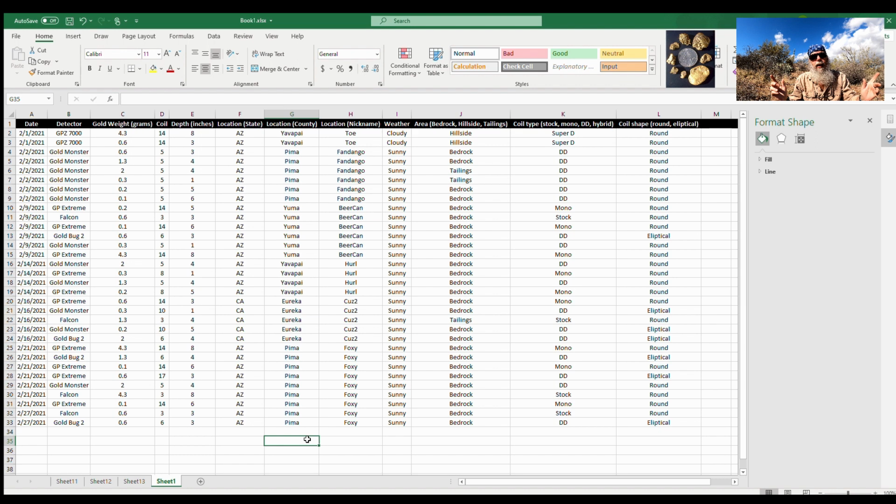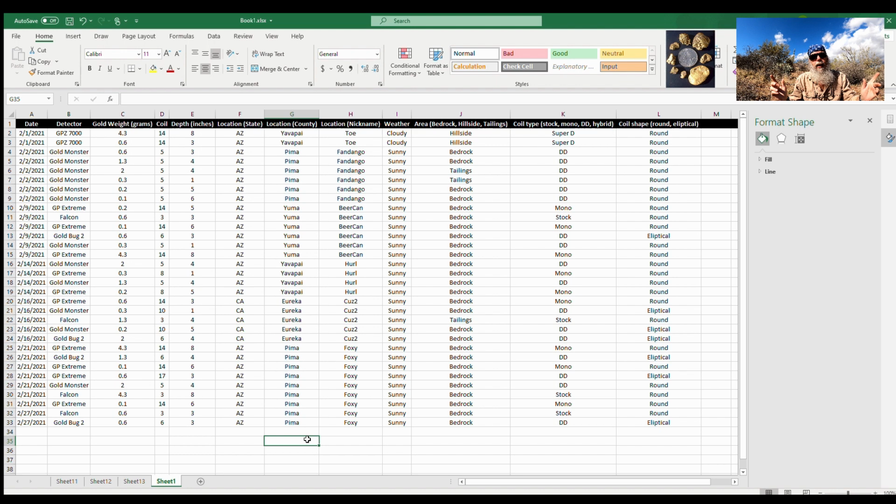See what you're learning, see what you're charting about yourself. I think it will change the way you look at detecting. I think it'll change the way you look at yourself and your detecting habits, and I believe it'll probably make you a better prospector. I know recording my own personal data has helped me become a way better prospector, and has helped me help others too by showing real life examples.